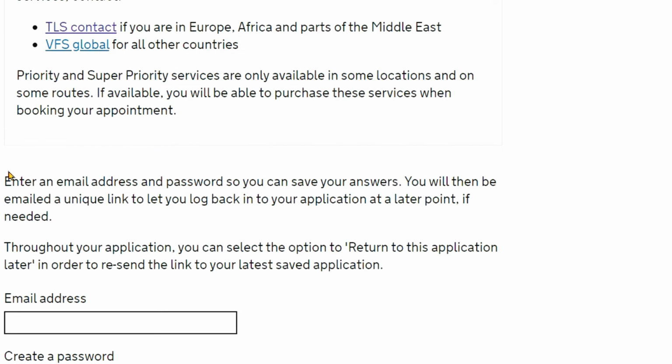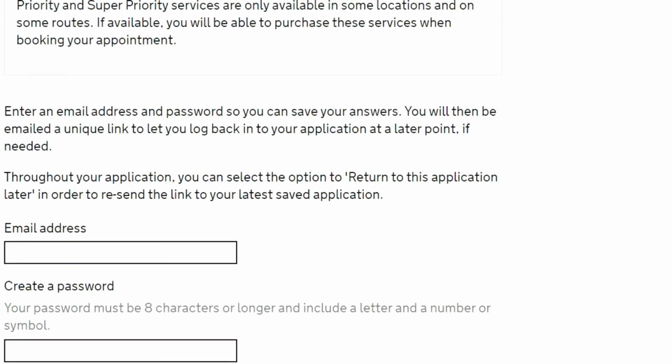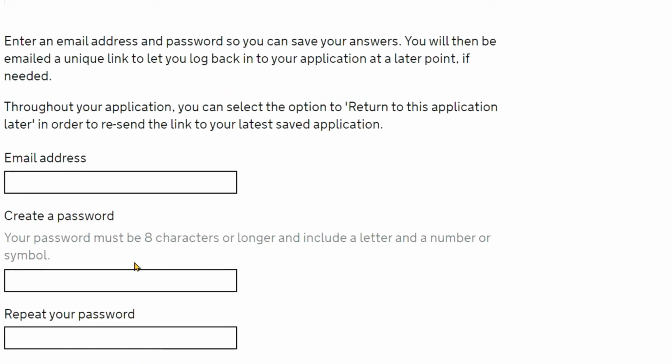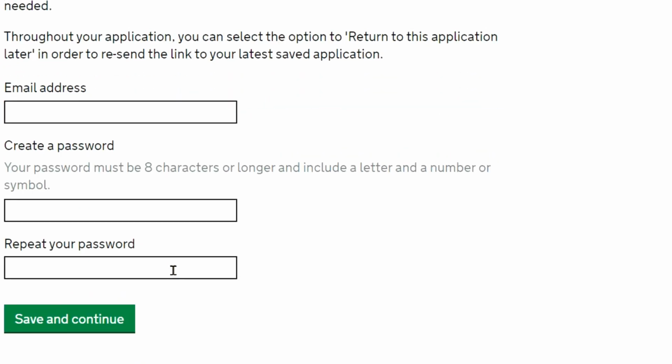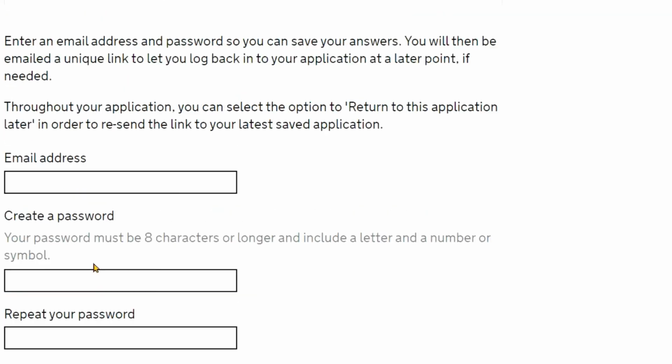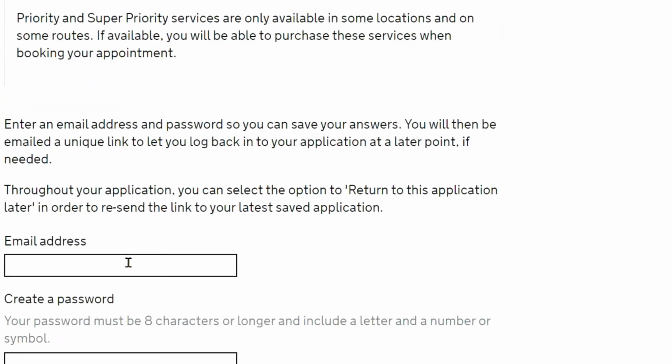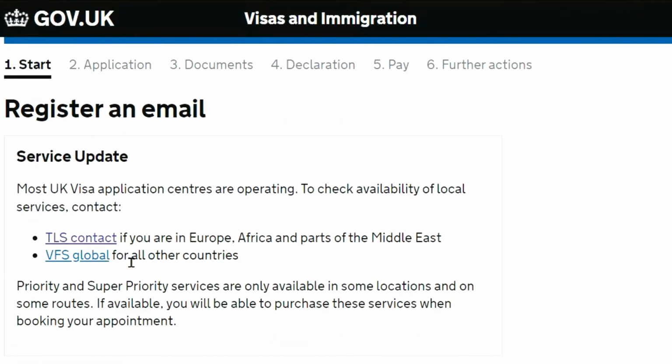If both of you are living in the UK, then you can use your email address for your child, okay? But if you're applying for your partner, you shouldn't put your email address here. It's your partner who is in overseas countries' email address that should be here. So when you put in your email address, you save and you continue. I can't continue from here because I'm not applying for myself.